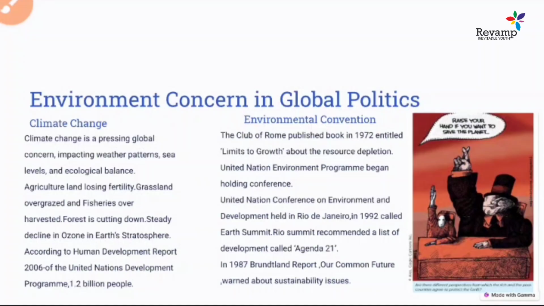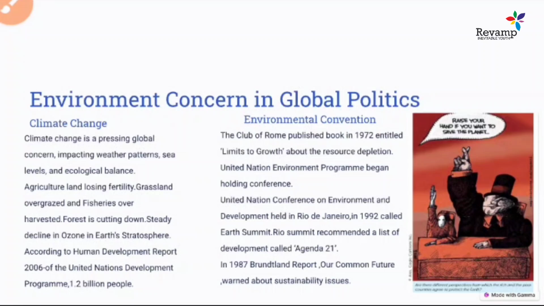All these issues of land, water and polluted air led to international conventions, or we can say environmental conventions. The first was the Club of Rome, an organization that published a book in 1972 entitled The Limits to Growth. It talks about resource depletion and how, with industrialization, a lot of things were changing and affecting the global environment. With growth and industrial development, what issues arise for the environment? This was the first step, and later the United Nations Environment Programme, a specific body of the UN for the environmental cause, began to hold different conferences.